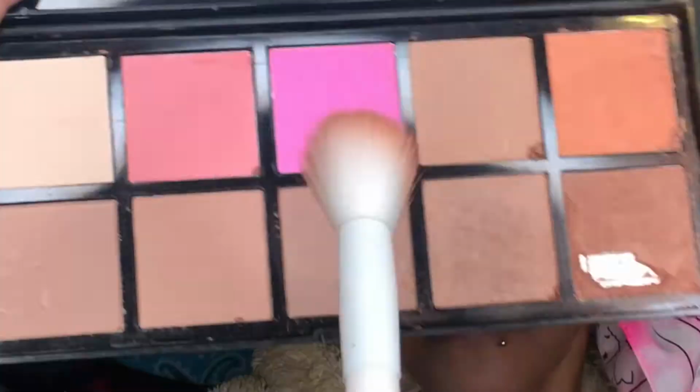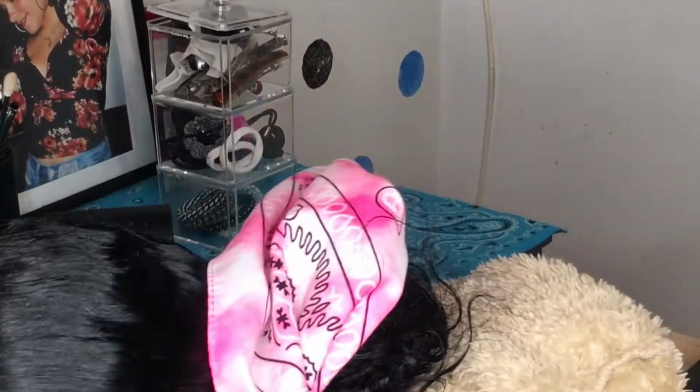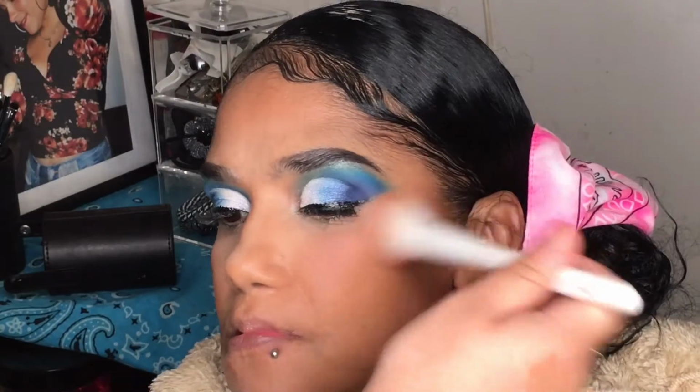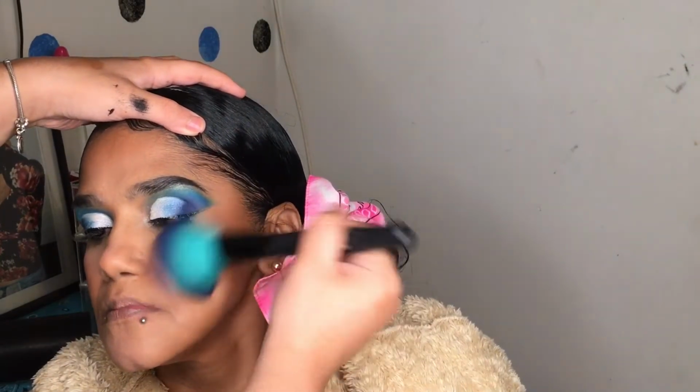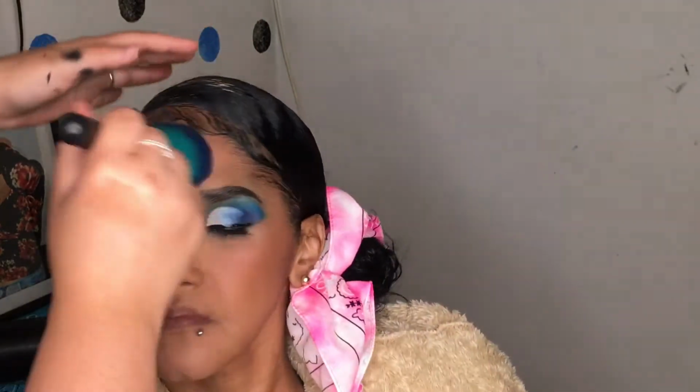I'm taking the e.l.f. palette again and I'm taking blush and putting it on her cheeks and some on her nose. Okay, now I'm just gonna blend everything together because I think I put way too much blush, but you still gotta blend them in.